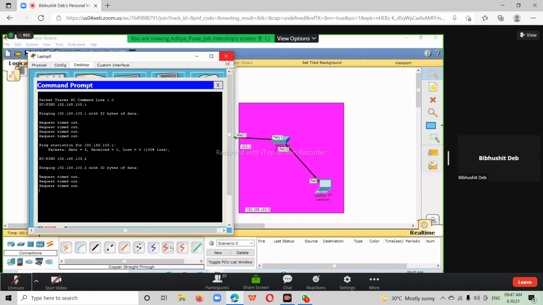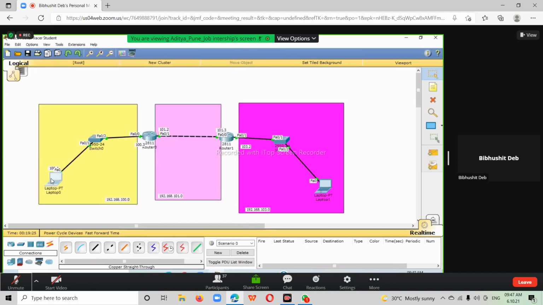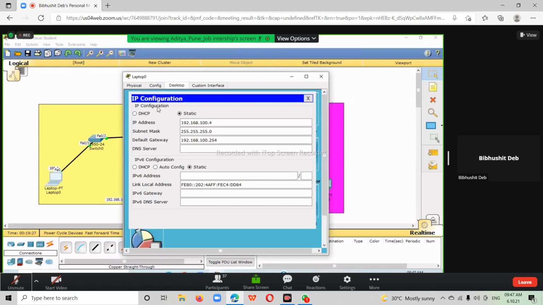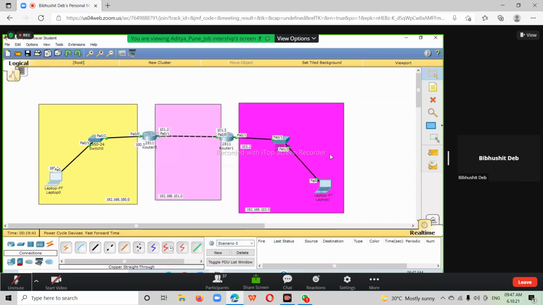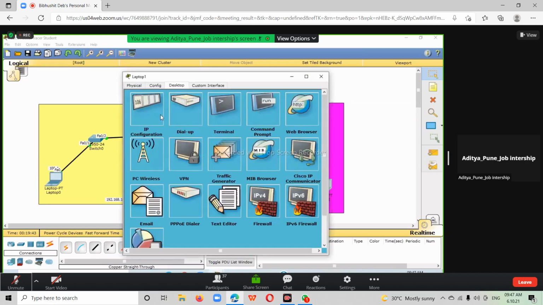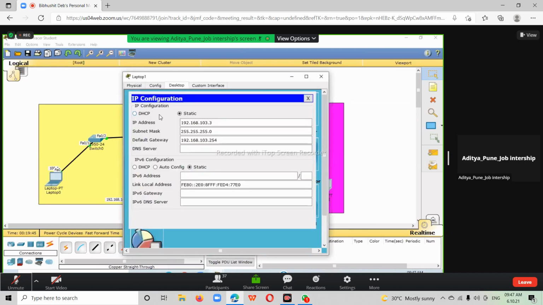Just check the gateways on both the machines. 100.254 you have given? Yes, sir. And on the other side, 103.254. Okay.